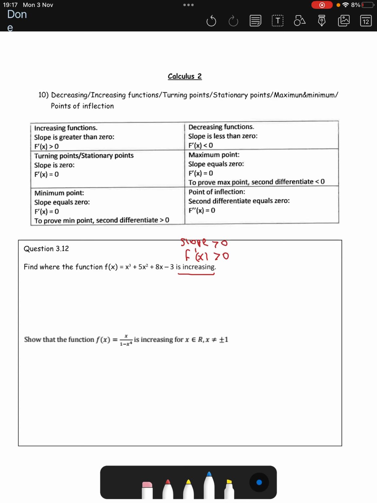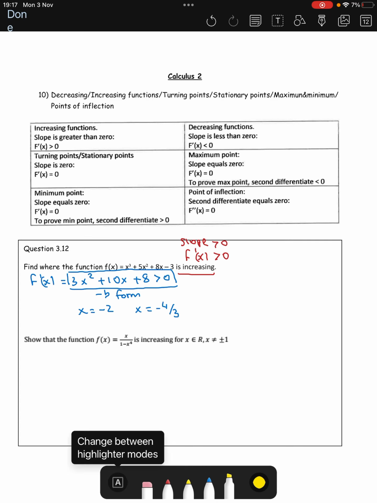So for this, I'm going to get my first derivative out of our function here, and our first derivative is going to be 3x squared plus 10x plus 8. I'm trying to find where that is greater than 0 because it's increasing. If it was decreasing, then I wouldn't need to do greater than 0, I would just do less than 0. So from here then, to solve something like this, I use my minus b formula. And when I fill in my minus b formula, I'm getting minus 2 and I'm getting minus 4 over 3.